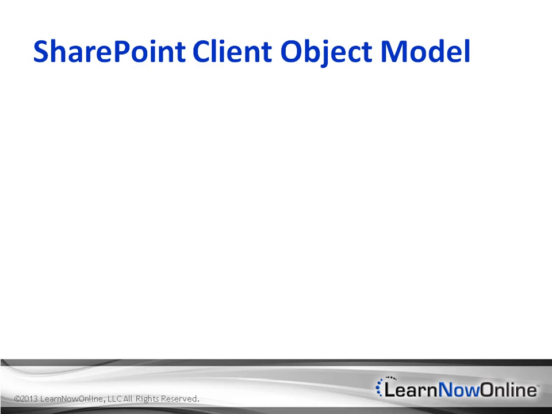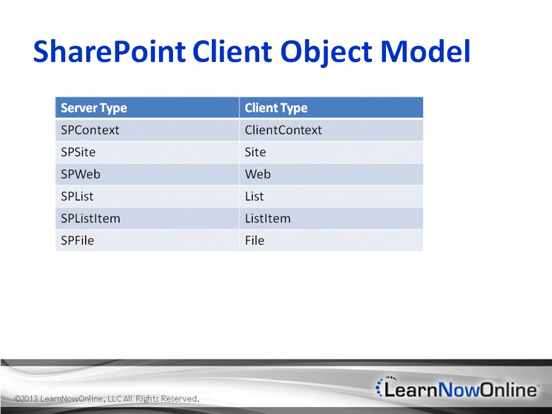So if you already understand the SharePoint server object model, then really you already understand a lot of the client object model. There's a close correspondence between the server-side classes and their client-side alternatives. So you can see here, all you really need to do is just remove the SP from the class name in many of the cases.